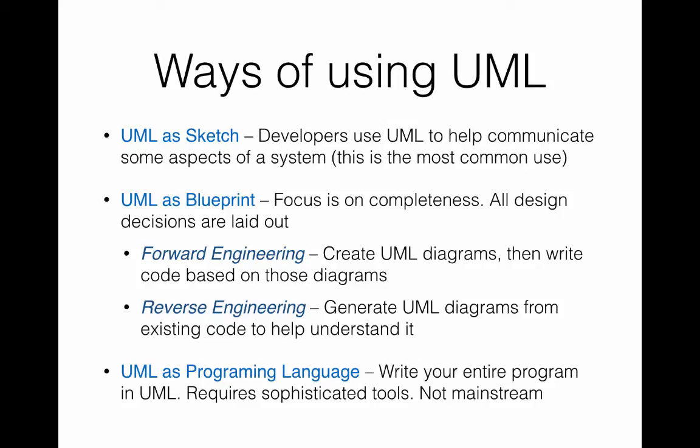People like me who like to use UML as a sketch sometimes get annoyed with UML tools that automatically generate class diagrams from code. The diagrams are often cluttered with crisscrossing arrows and a wealth of information that's not really relevant to the problem you're trying to solve. When I ask students to hand in a UML diagram as part of an assignment, I'll often ask them not to use those kinds of tools. I want them to learn to present the diagrams in such a way that focuses on what's important.